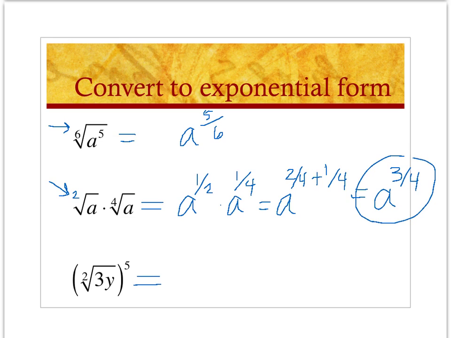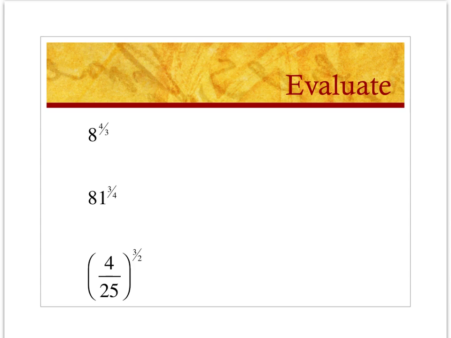Last example down here is going to follow a similar thing. This time we do see the 2 in here, but we don't need that. So we have 3y. Since that's in parentheses, we need to leave it here too. The 5 and the 2 here and here have an effect on both the 3 and the y, which is why we need parentheses. And we can write our exponent as 5, that's our outside number becoming our numerator, and then 2 is the denominator. So that would be 3y all to the 5/2.